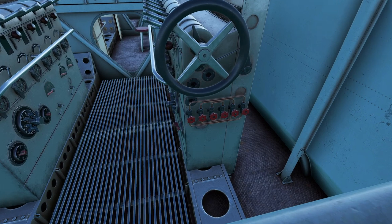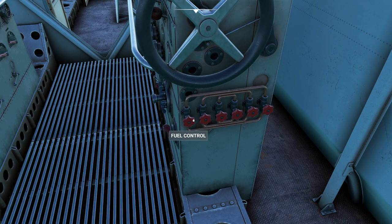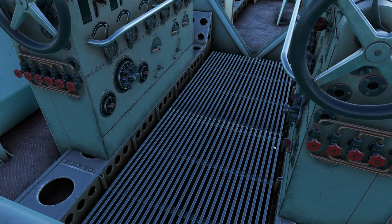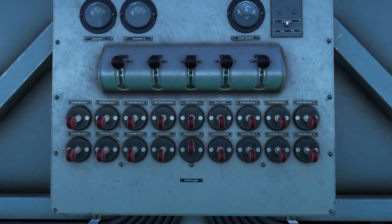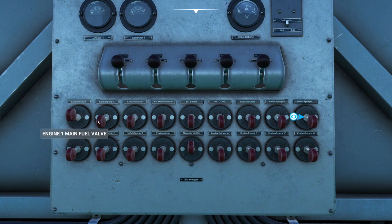The first thing we need to do is confirm that we have fuel. This is actually our mixture control here, and you can see I've got fuel turned on to all of these engaged at the same time. Next thing we're going to do is float back here, and this is going to be our pumps. And now basically, just like anything, we're going to get them all rolling together.